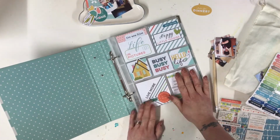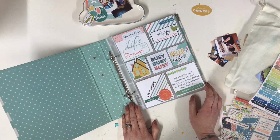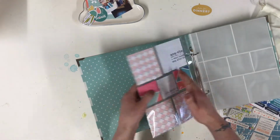This is my first page. That's the opening page that you see. So life in pictures, hello life, busy, busy, busy, that kind of thing. I'm then going to go on and create for April. I know that obviously this is going to be the front page.